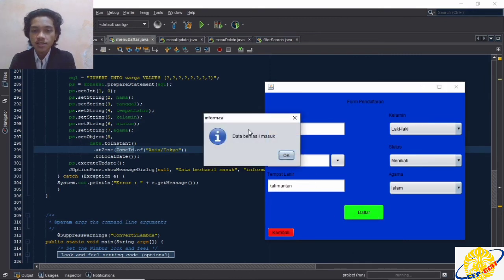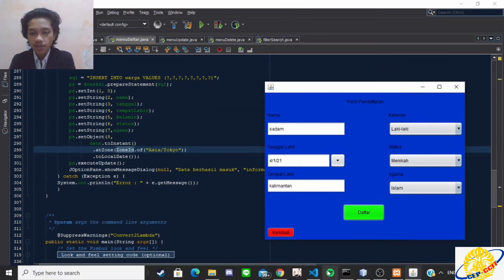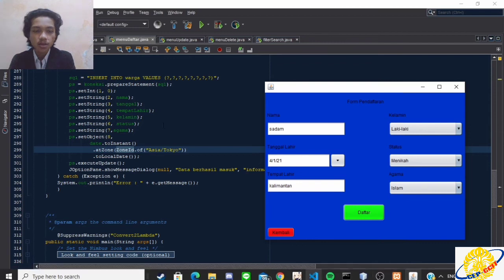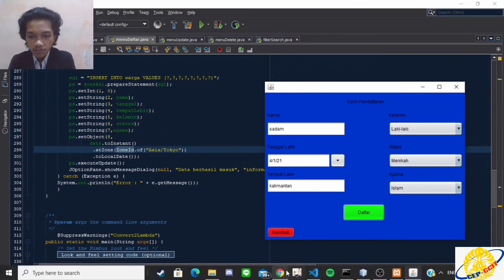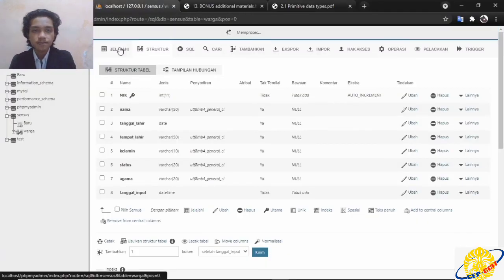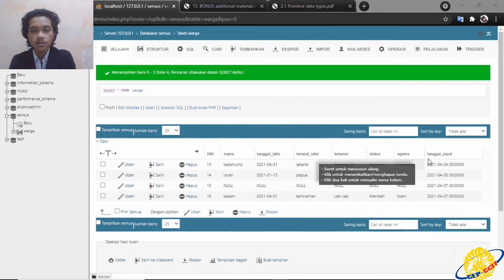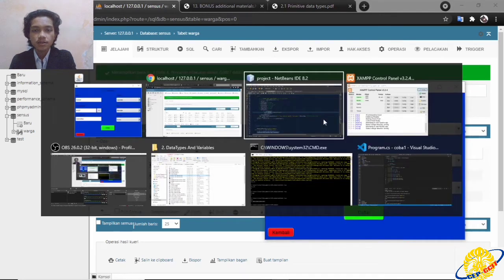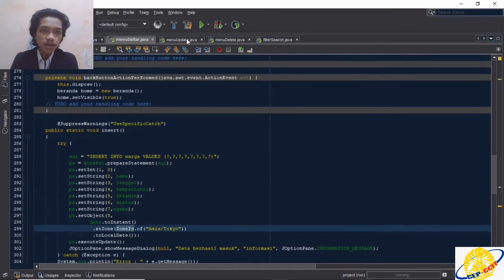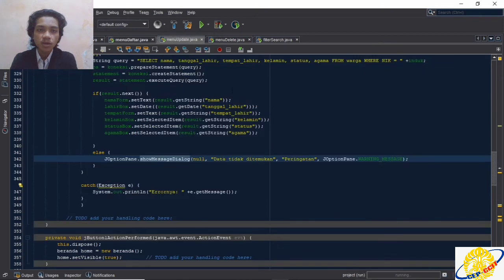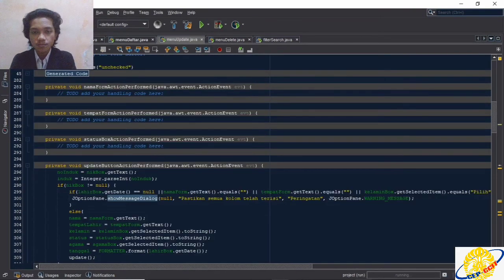Okay, you can see in here the data has been successfully entered to our database. And then let's proceed to the updating menu.